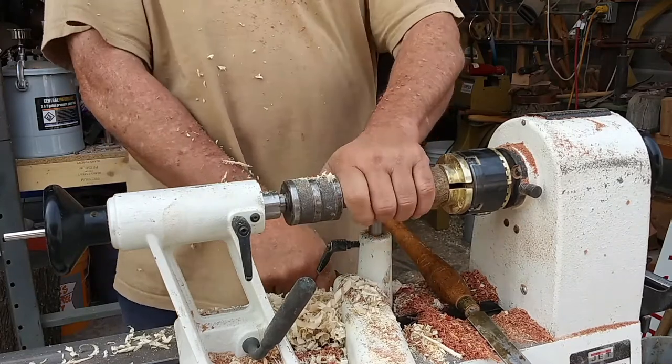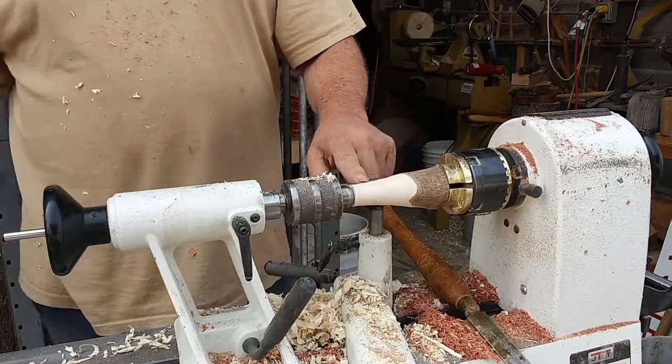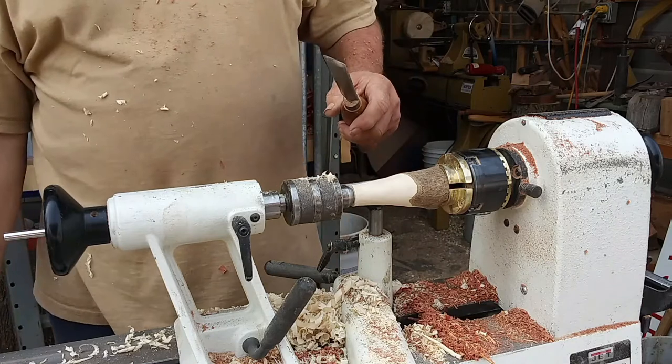Okay, when you're using a skew, always lift up your tool rest a little bit, or otherwise Jim Bob will come over and make fun of you.